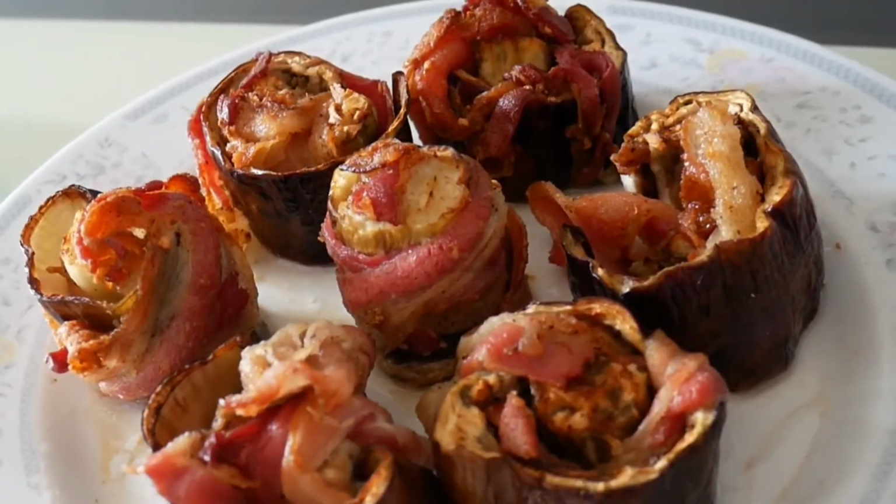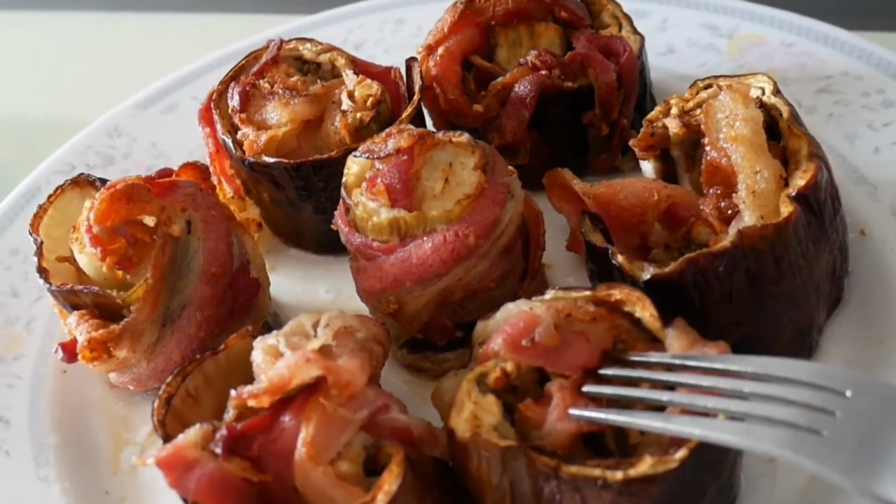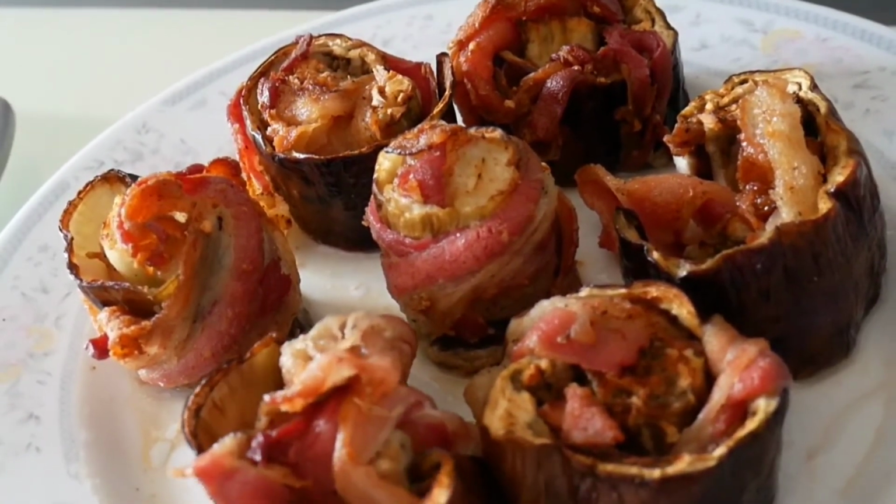And this specific dish, oh my, it just goes so well with the bacon. And it looks so pretty. I mean, come on. Even Riley wants some.